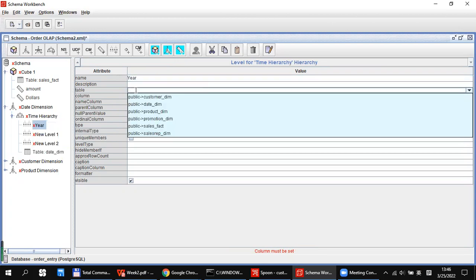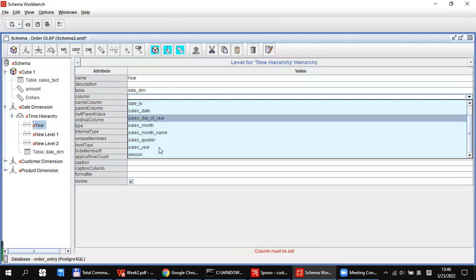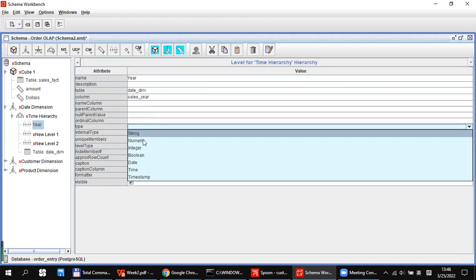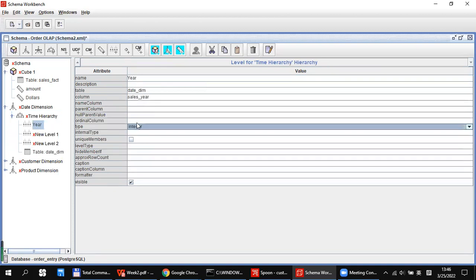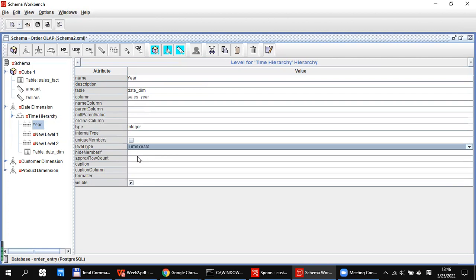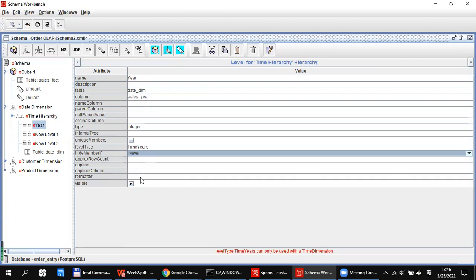The table here is the public date dim, and you use the column sales year, and the type is integer, because the year is an integer. In the level type, we choose time years, and for hide member, choose never. Then you have set all the information about the year level.